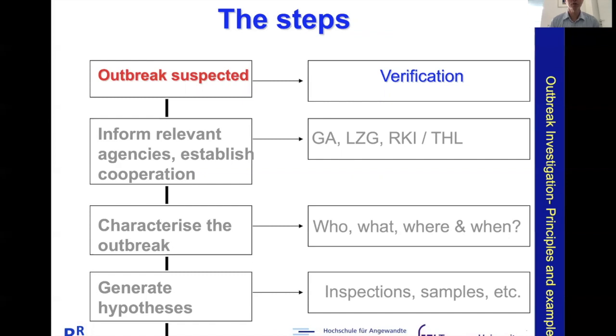Exactly. You first need to verify. This is one of the intrinsic motivations I just mentioned, but there are, of course, also extrinsic or professional motivations. Yes, of course, you first need to verify, because not every report of an outbreak needs to be a real outbreak or a real epidemic. How can it be that one doctor reports to you so many more cases than expected, and it not being an outbreak? How can this be?